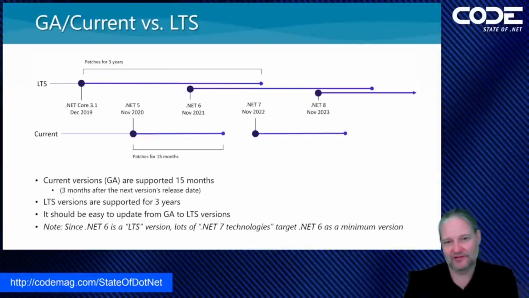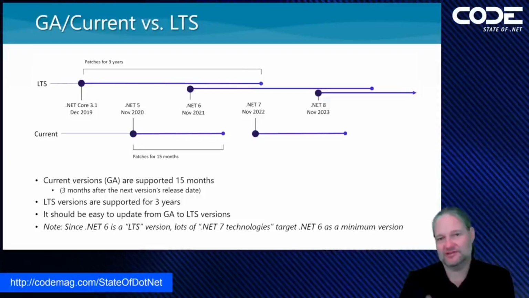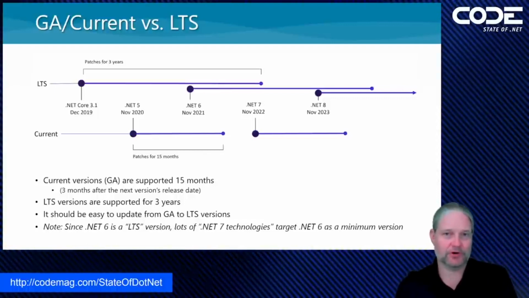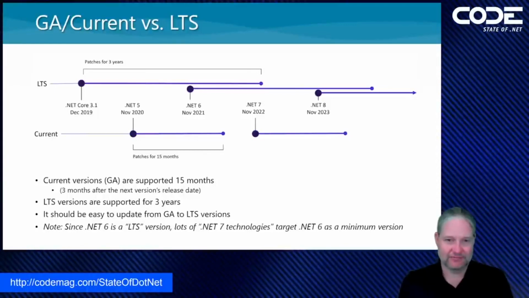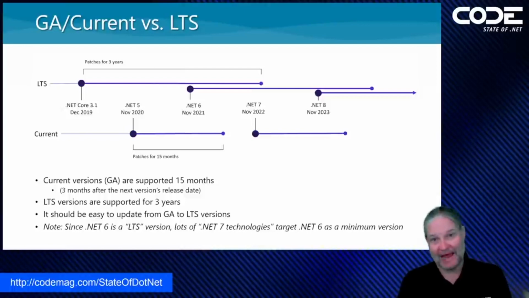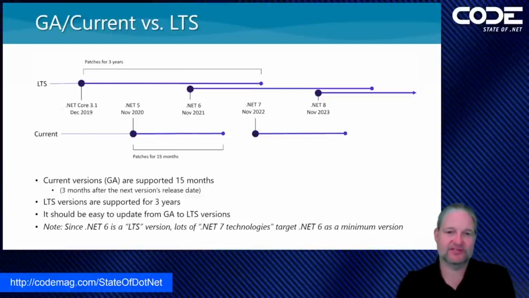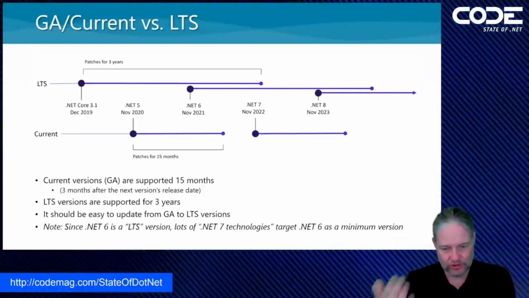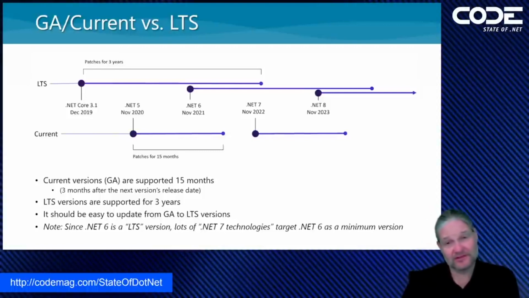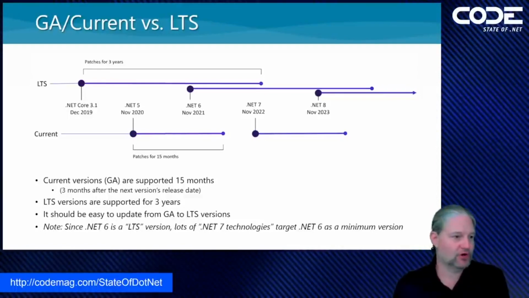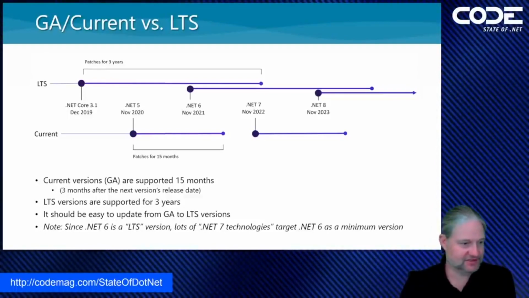Microsoft themselves understands that some people don't want to move because of this perception. And so Microsoft targets .NET 6 as a minimum version for a lot of things that are going on. As an example, we'll talk about Entity Framework a little bit today, the latest version of that, which is part of the .NET 7 release. But you can use this release of Entity Framework back to .NET 6, which was the LTS release, and that works as well. And that's true for a fair number of technologies. So if you were indeed stuck in the .NET 6 world, but wanted to use things like Entity Framework 7 or Core WCF or any of those, that actually still works without a problem. So that's nice to know.